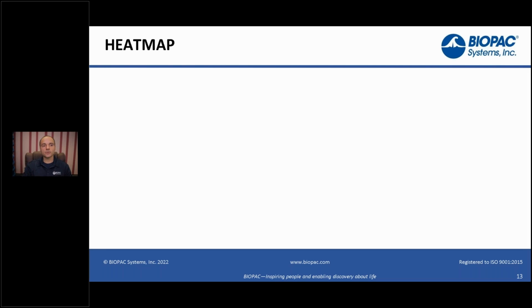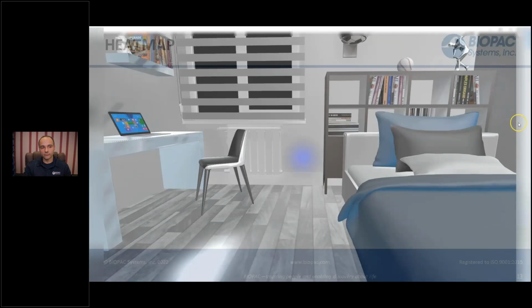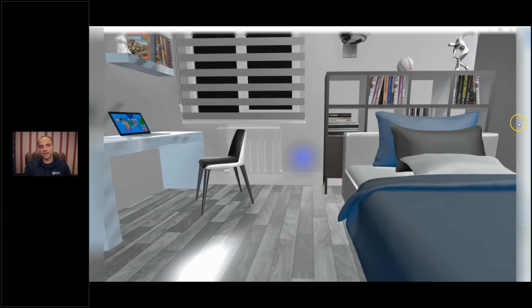Okay, now I want to show you something else, another analysis tool that's part of the eye tracking analytics. It's a heat map. So here we have the room, and I'm just going to play back the recording that will be generated after looking in the room. I don't have any of the creatures in here for simplicity's sake. So let's just play this back.